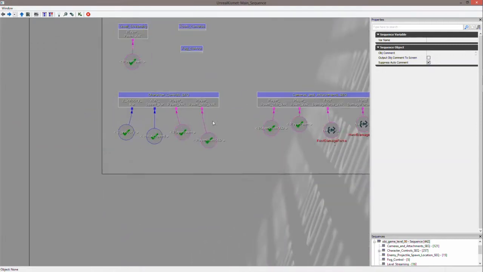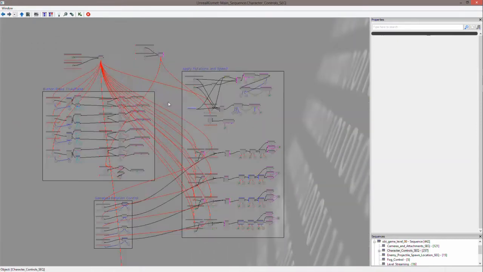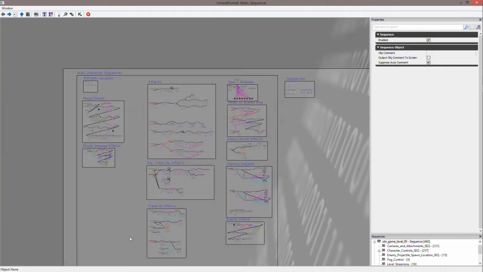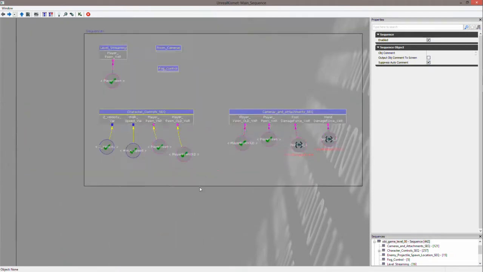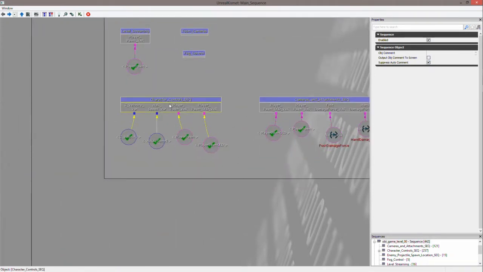So I'll just open this up. The character controls. You'd remember this from my older videos showing the character controls. Now this is a lot of stuff to have on this page over here. It took up a lot of space, and so that's what the cleanup is really all about. It's just to clean that up. So you can see, right?